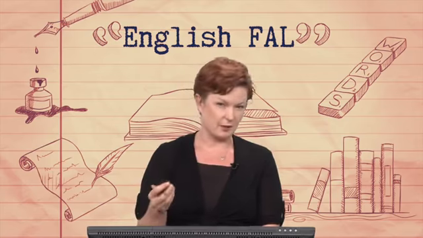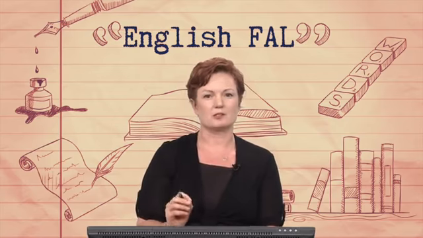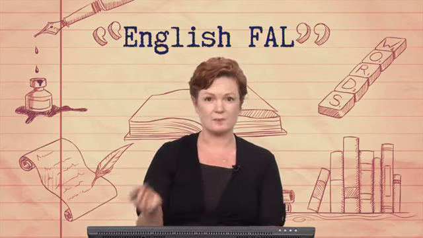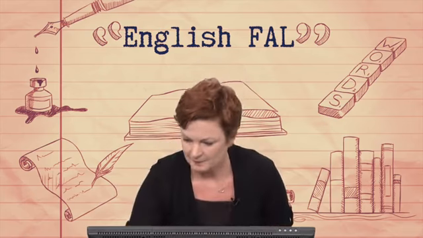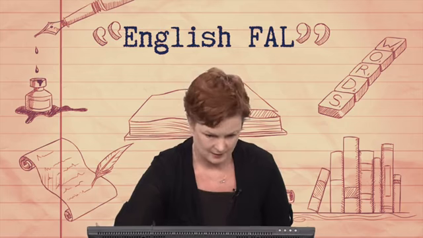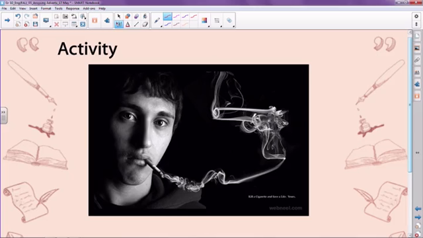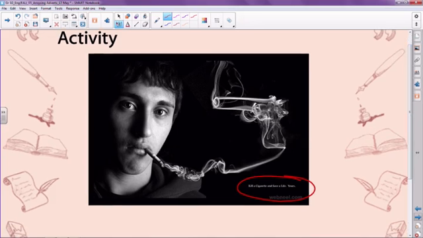We're going to go on to another one. You can see we're doing lots and lots of practicing so that when you are in the testing situation, you're going to be doing really, really well. Okay, so let's have a look. Here we have a picture of a boy, a young man, smoking, and the smoke makes a particular shape. And here we have "Kill a cigarette and save a life, yours." So that's our image, and the questions related to the image.